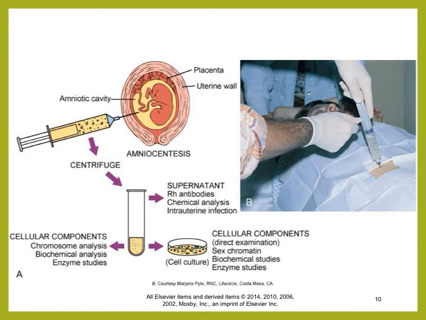Okay, what we are looking at now is a picture of an amniocentesis. You can see the picture on the right where mom is actually having an amniocentesis done. This is a needle that is injected into the amniotic fluid space. They draw out fluid and then they test it for different components. The components that are tested from amniotic fluid are on table 10-4.